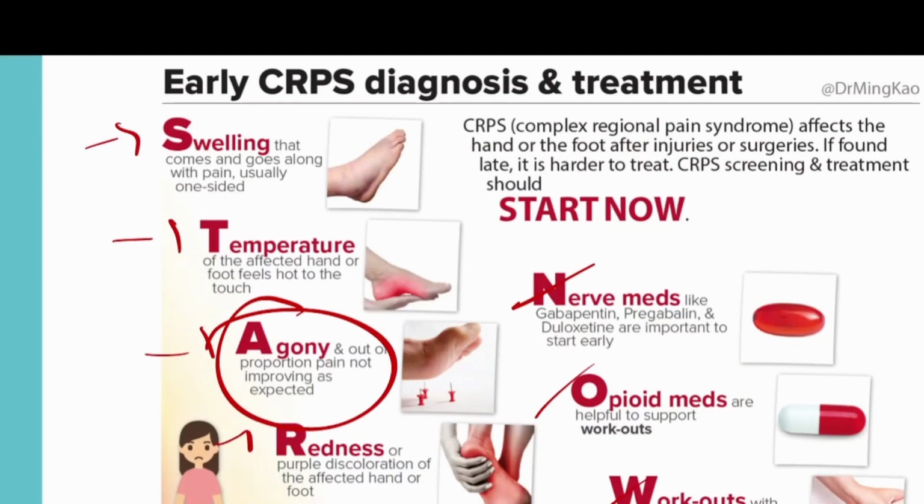Now, opioid meds, if you're telling someone to work out, but they're having pain, when should they take their pain meds? After or before they work out? Before they work out. This way the med is working while they're working out and their pain is reduced. And if their pain is reduced, they can work out longer. Because if pain is not controlled, the minute they start doing something, it's going to be painful. They're going to stop immediately. But if you can blunt the pain, then they can work out a little bit more.